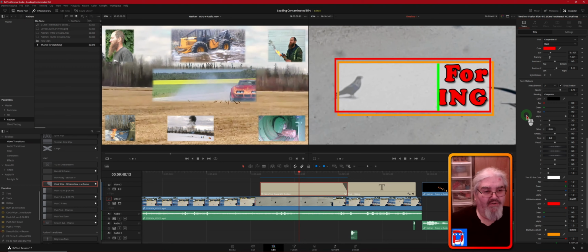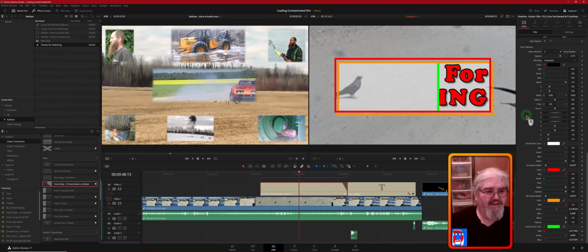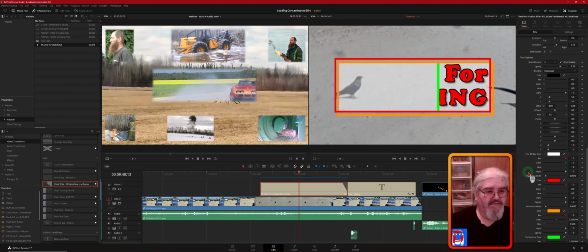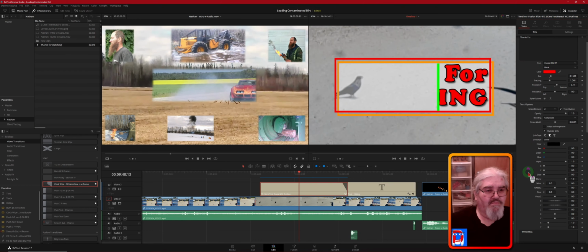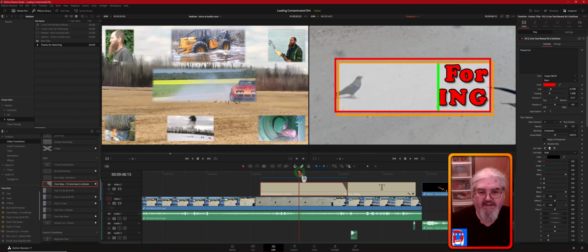Now I'm not going to get into how all the controls work here. If you go to my YouTube channel, I've got a video on there that shows you how to use this. You can also get to that from the website. You see that everything's labeled nice and neat, so it's pretty easy to use. And then once you get it set up the way you like it, you can just drag it into your power bin, and then it'll always be the same for you, yet you can make changes to it when you want.